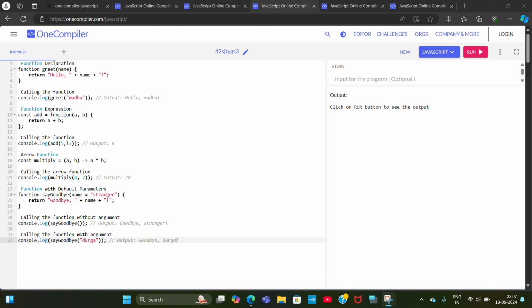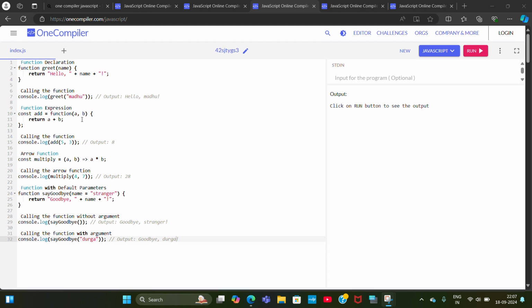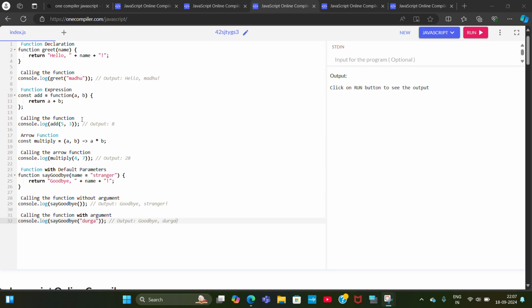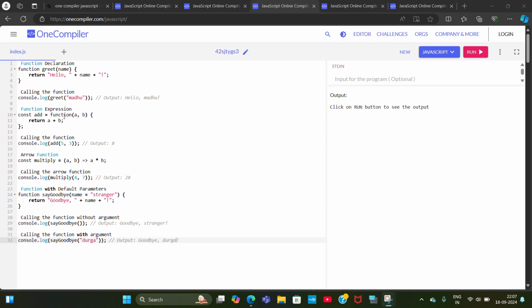and functions can be defined in various ways. JavaScript mainly treats them as first class objects. Here is the syntax for function declaration. First, we declare a function and return it, and then we call the function. And here is the syntax. Like we can also pass arguments in functions.